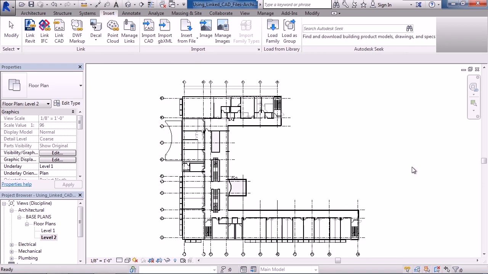So as a review, in this lesson, we talked about and looked at linking in CAD files, and specifically bringing in a 2D DWG file and aligning it to a level within Revit. After we brought the DWGs in and aligned them to the level, we used the lines in the DWG, specifically the grid lines, to create new Revit grid lines as an underlayment. We then went on to bring in additional floors of DWGs, aligning them to the appropriate level.